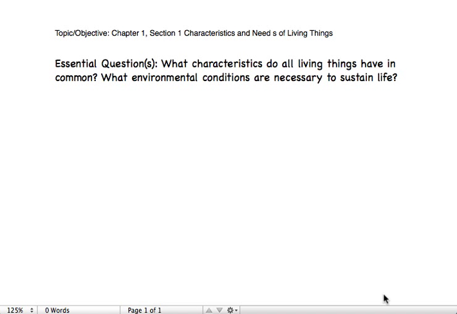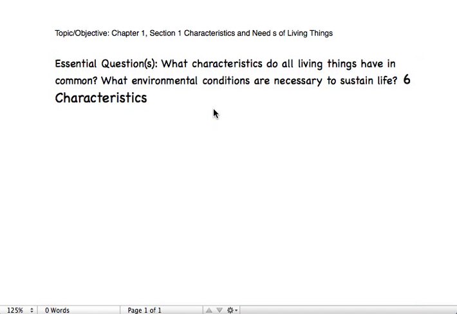And for our class, we are saying that there are 6 characteristics of living things. Now, if you look online, or maybe you look in another book, you might hear someone say or read that there are 10 characteristics of living things, or maybe there are 5, or somewhere in between those two numbers. But for the purposes of our class, we're going to say that there are 6. And if you really look at all those characteristics on those other sites, they're really saying the same thing. It just depends on how you lump them together.